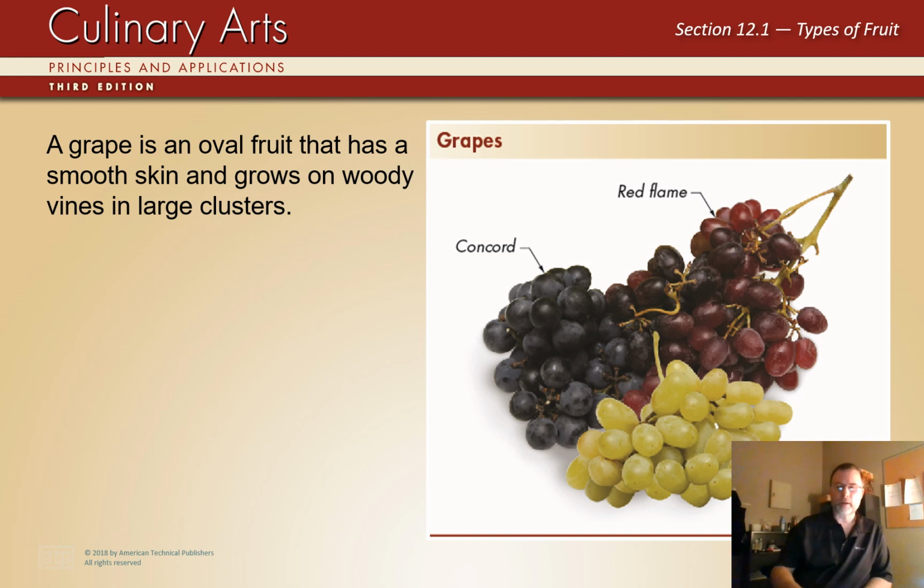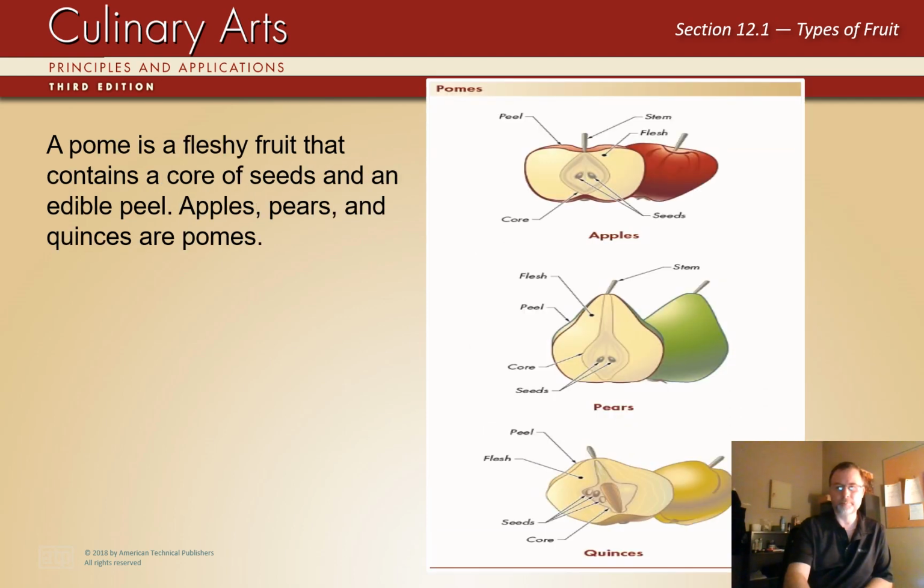So then we have grapes. They're an oval fruit, and whoops, let me just go back real quick here. Oh, I just went by it. Okay. I'm sorry, I'm still trying to learn. I'm going to talk about different types of grapes because I can't seem to move my slide back to it.